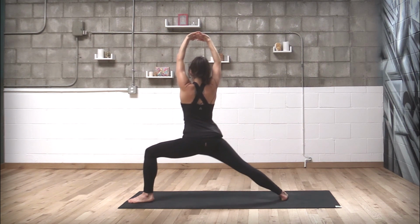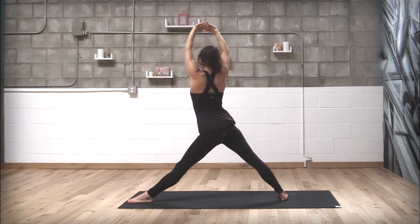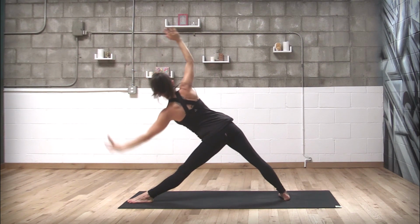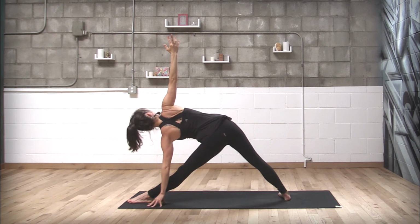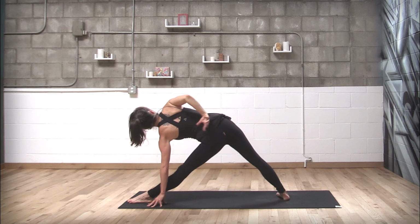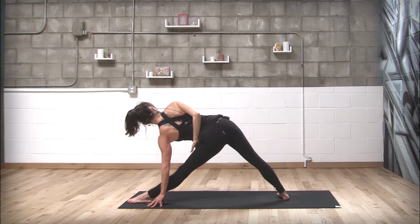Press your left leg straight. Hug the left hip in. Lengthen forwards. And then release the left hand down, right arm up for some space in the shoulder girdle. And then you'll take that right arm, wrap it behind your back, grab something, your shirt, your leg, or your pants, or something like that.